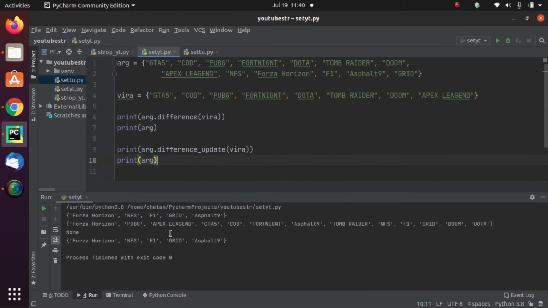You can see here, when the difference method operation is finished and we print out ARG, the list is as it is, and when we use the difference update method, the list got modified. It only contained Forza Horizon, NFS, F1, Grid and Asphalt 9 in it, so the difference got removed from the set ARG.